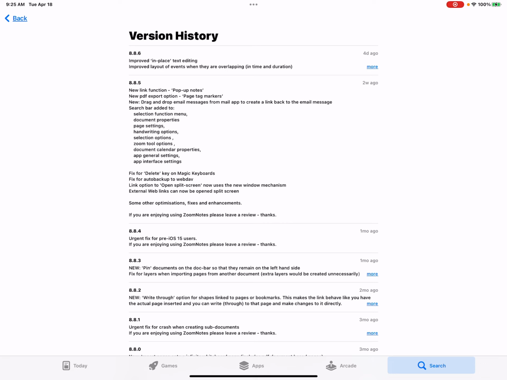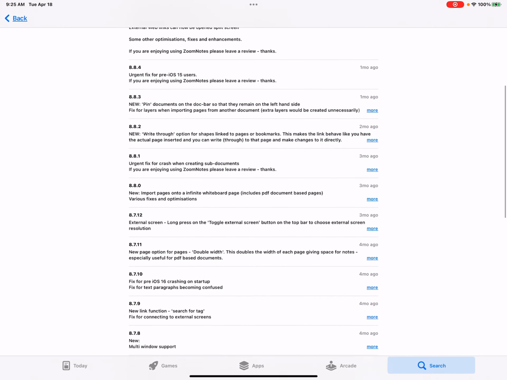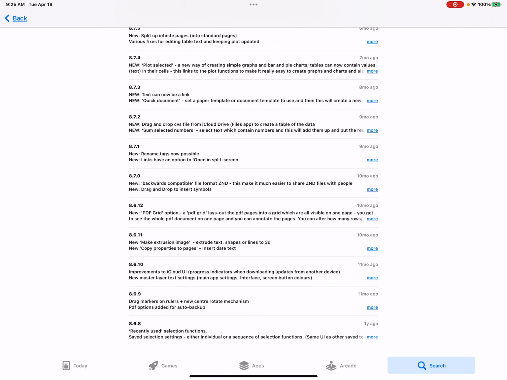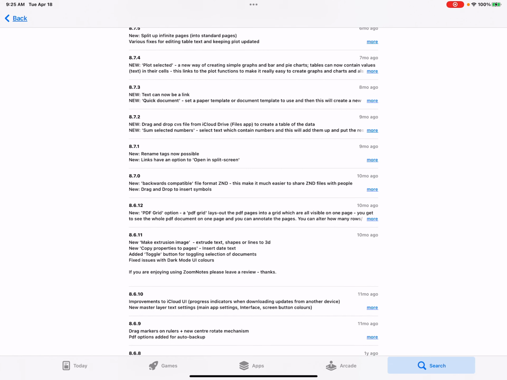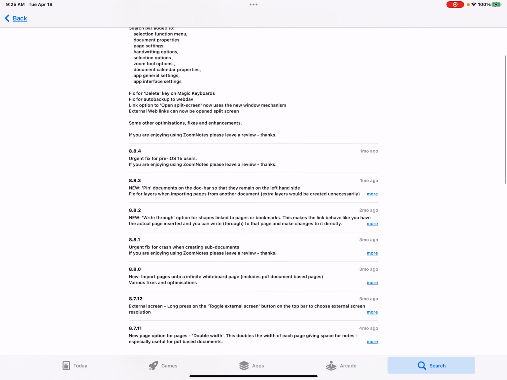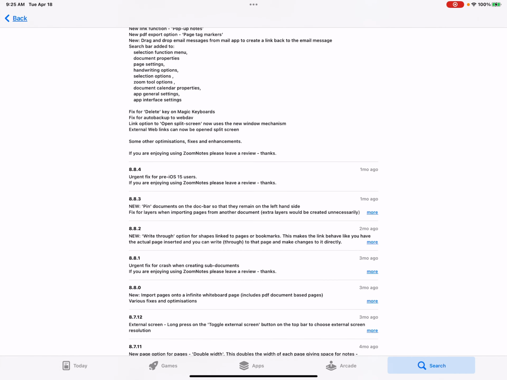But you can go back now and look at all of these different updates that we've had and just read what has been added. Especially pay attention to the new stuff. The fixed stuff was already there, he just fixed it. But the new stuff is stuff that we now can do that we couldn't do previously. So it's a good idea to keep track of this. All right, that's it. I just wanted to point that out.